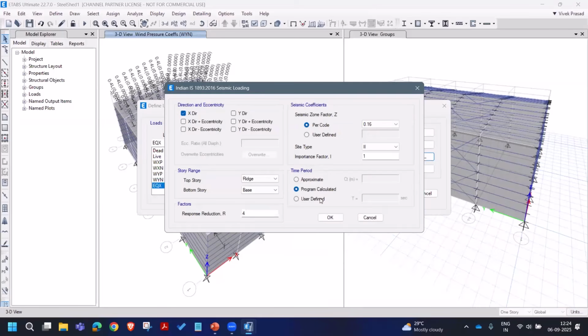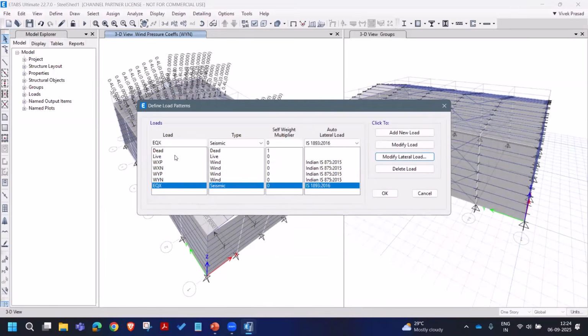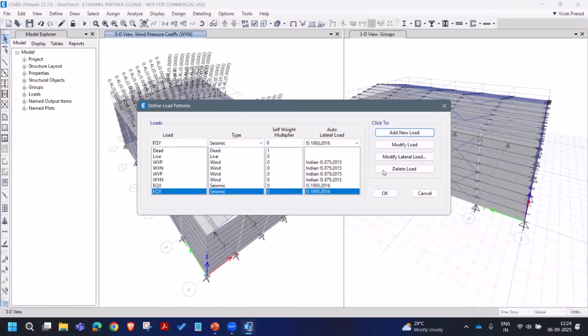It will be zone 3 for demonstration, and give approximate 0.075 h power 0.75. That formula will be used, or you can specify or leave it to the program to get the respective time periods in the directions from the model analysis. One more, Y direction.